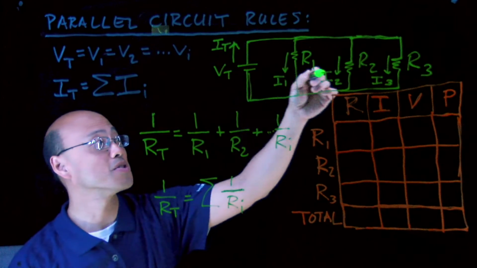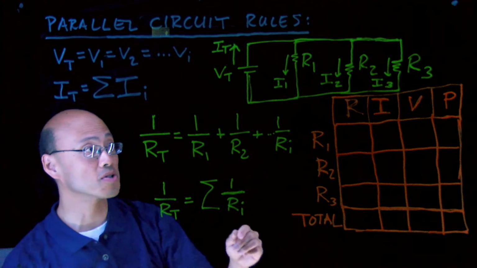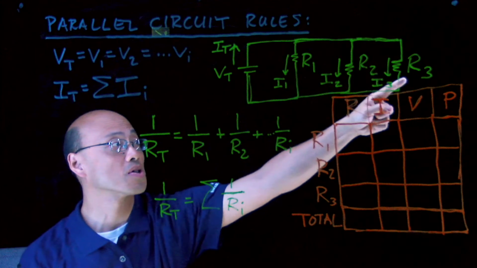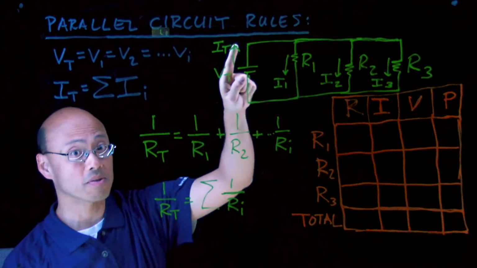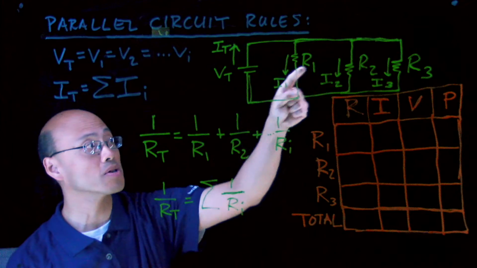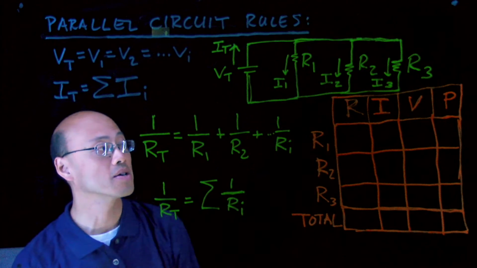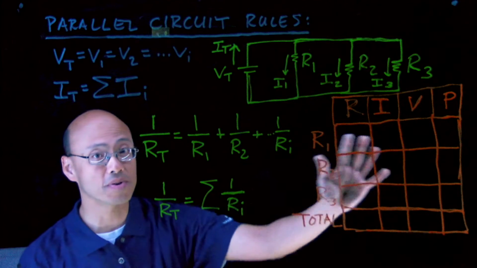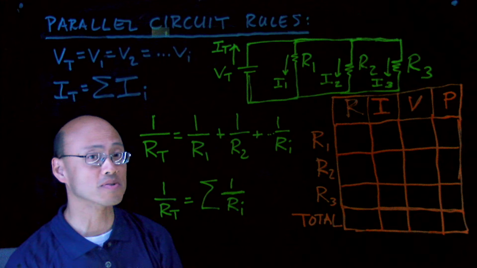The circuit itself, you can see I drew here. We have 3 resistors again, just like the series circuit. We've got R1, R2, R3, total voltage. We have total current coming out of the battery as always, but now we have current going through each resistor, and we're going to designate them I1, I2, and I3. Here's the table that we're going to fill out as a way to organize everything we know about the circuit.